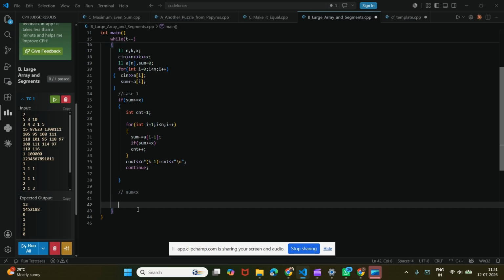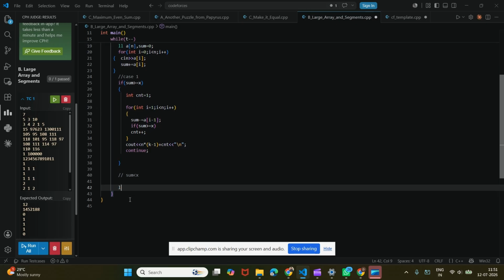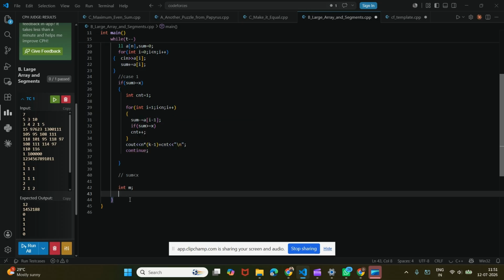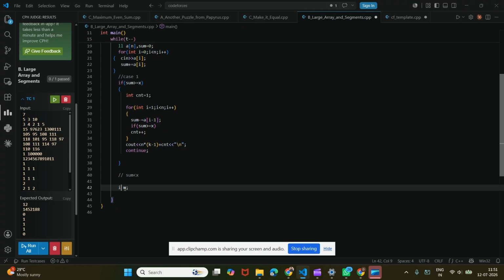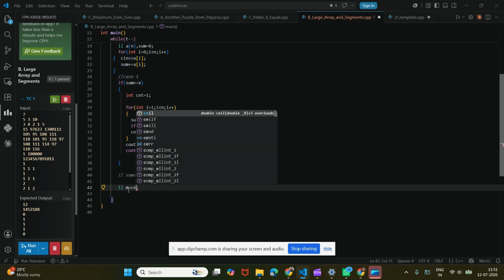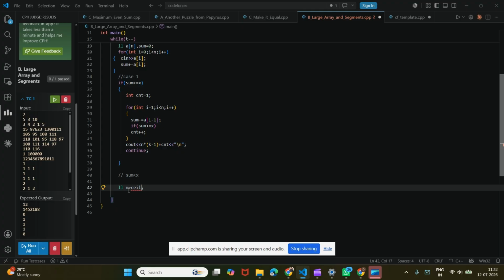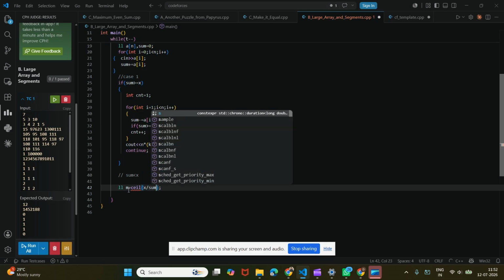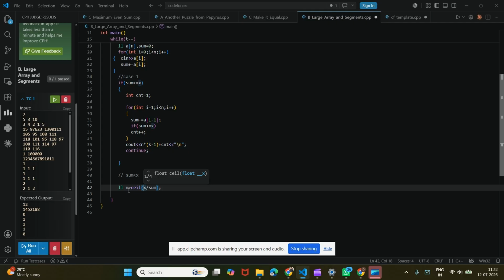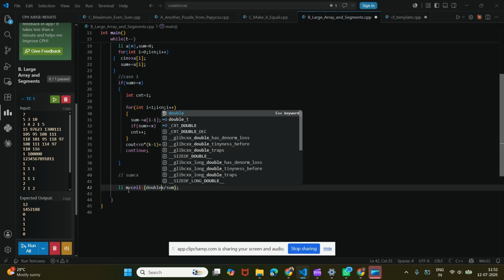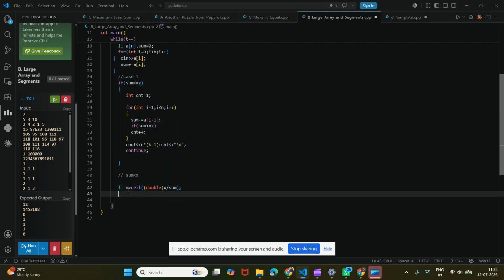And in this case what we need to do is define a variable m, and this m will be ceil of x by sum. And we have calculated m.